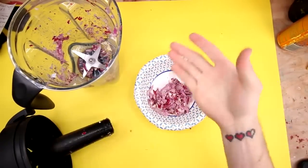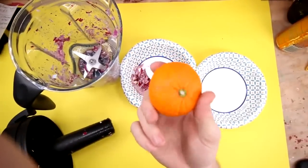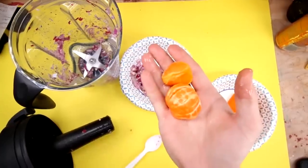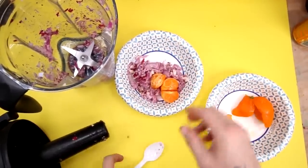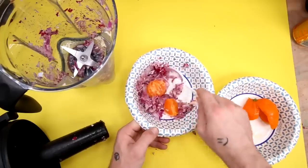Okay, yeah, these should do. They don't really help that much. So then we get our orange. I actually don't have a watermelon at the moment, so this will have to do. All peel. Then I guess we just take our orange pieces and put them in the onion. Oh man, this does not look good. Ew. This is gonna taste so funky.